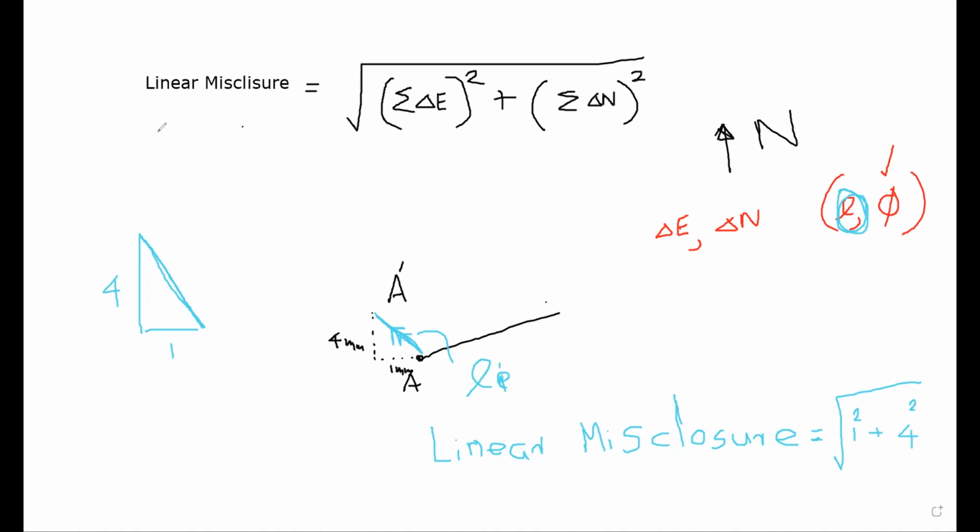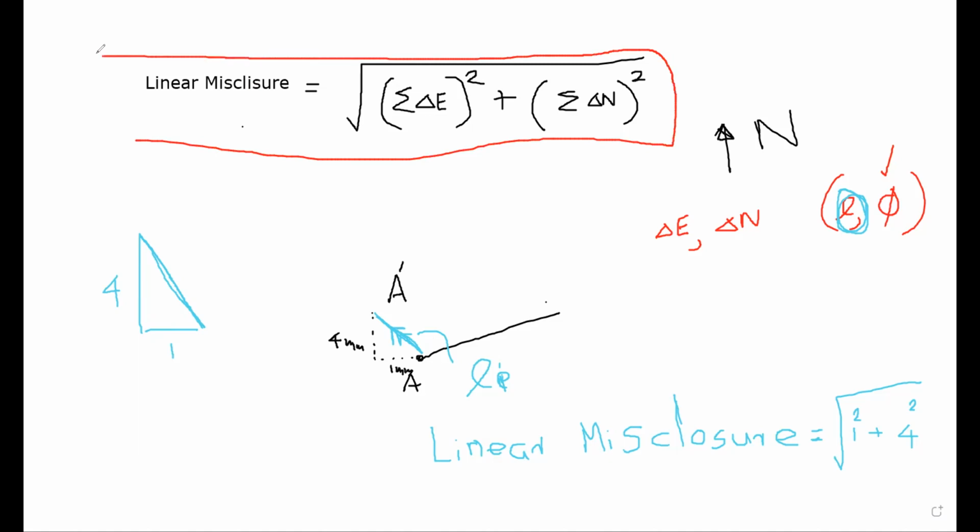Hope it is clear, right? So I explained it with these numbers and then substituted the meanings of each number. So 1 millimeter is the horizontal component, that is sigma delta E, right? Sigma delta E and sigma delta N.